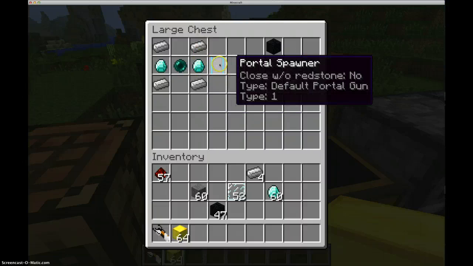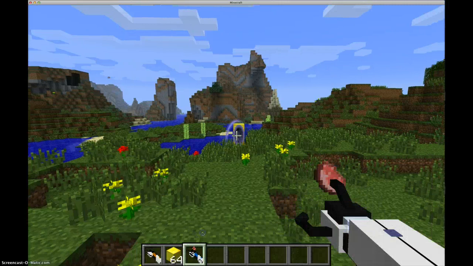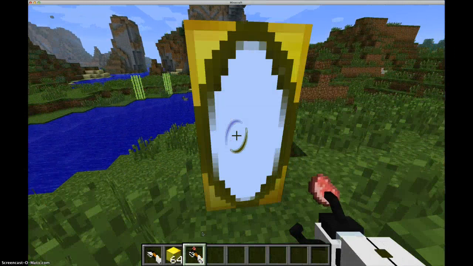And you put the portal gun with a raw pork chop and you get a bacon gun. And the bacon gun is amazing, because it shoots random portals. Right now there's a glitch where it's only green. It's weird. Oh no, it's changing. It's changing a little bit, but not that much. But whatever.